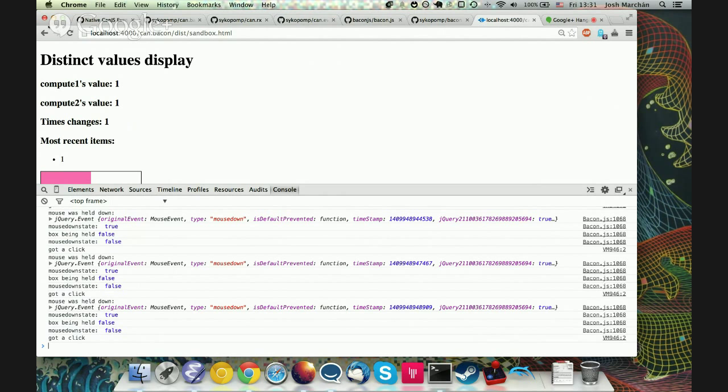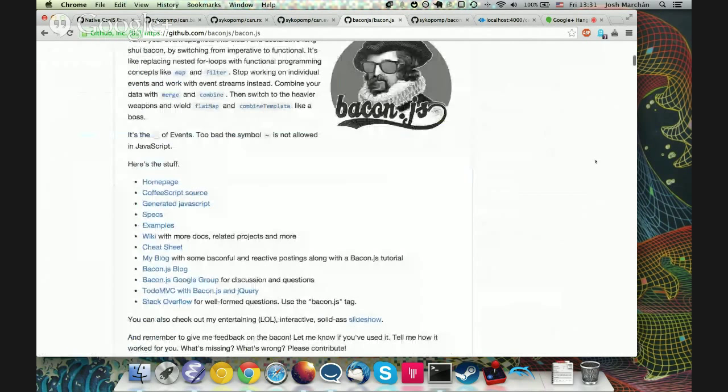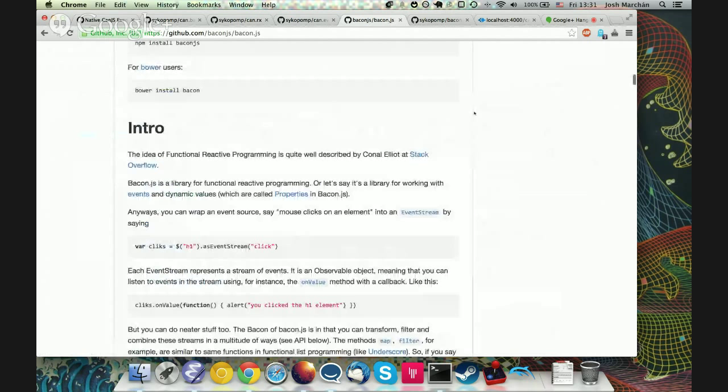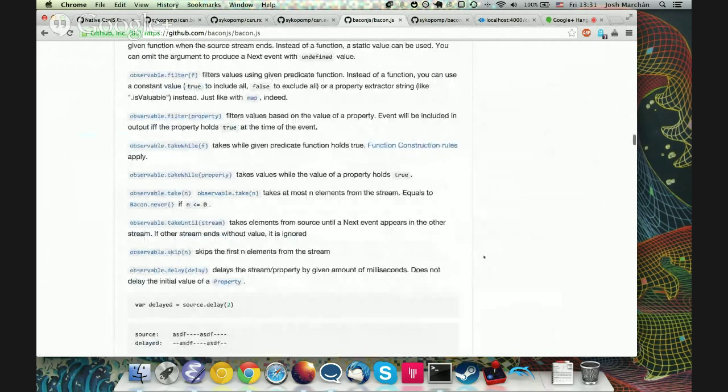Now, I'm using, in this case, the Bacon.js library, which is excellent and covers a lot of your bases. It also comes with a very large library of, you can think of Bacon as the Lodash of event streams.